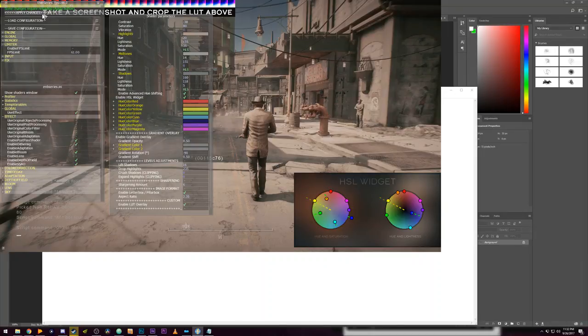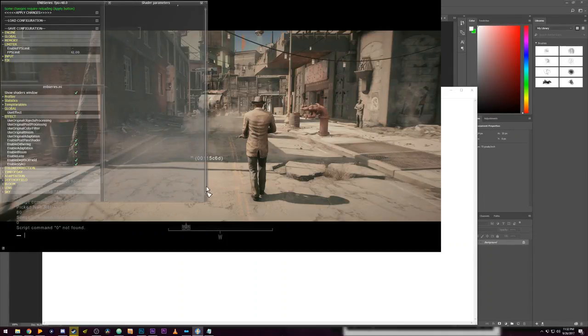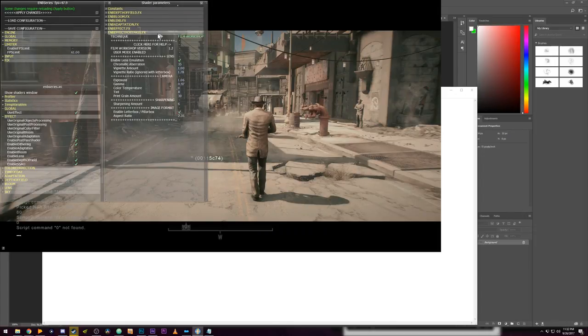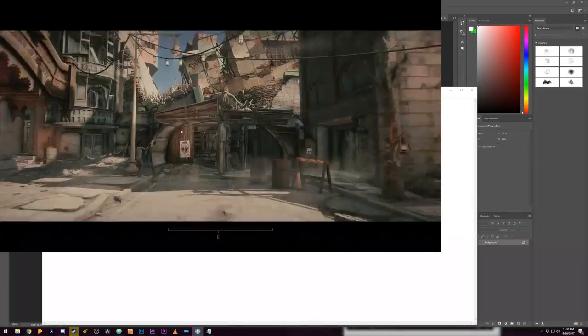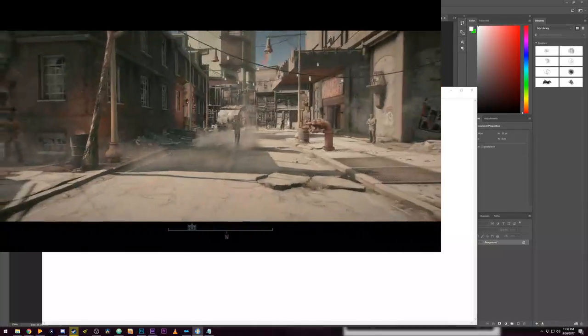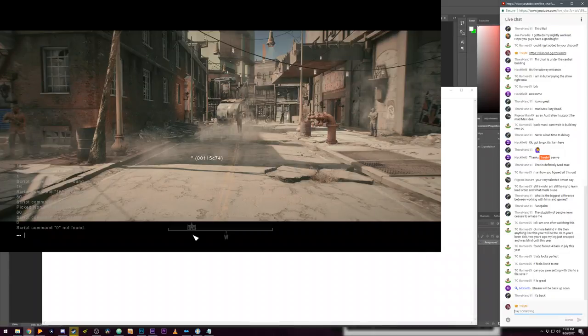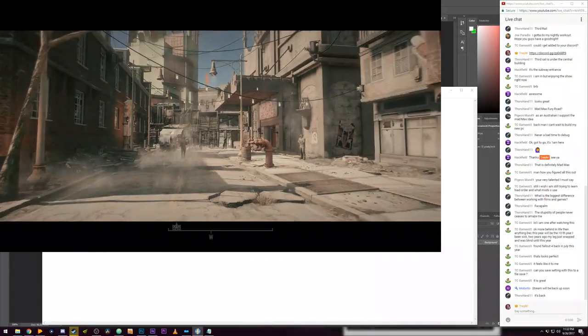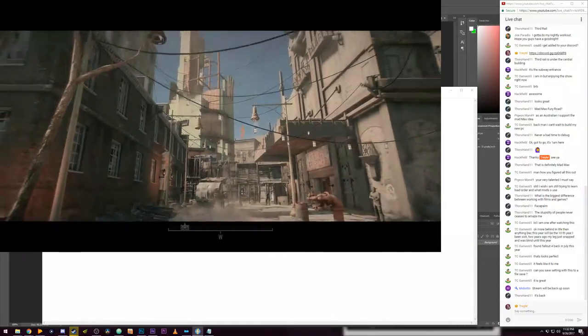And now when I hit Apply Changes, it's going to go into Custom Mode. And not load the LUT I told it to load. Oh, it did load it. It just looks a little bit different because I need to fix a bug in the code, I think. Anyway, you can see that's how it's done.